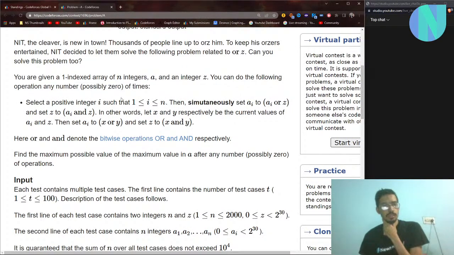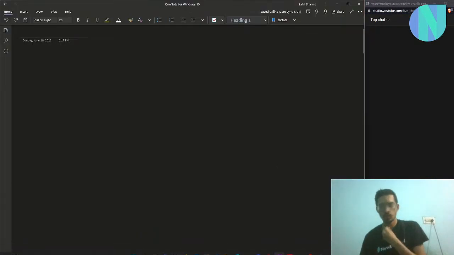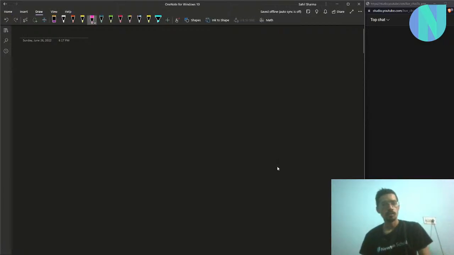So you're given a one indexed array of n integers a and an integer z. You can do the following any number of times: simultaneously set ai to ai or z, and set z to ai and z. So we have been given an array and an integer z.